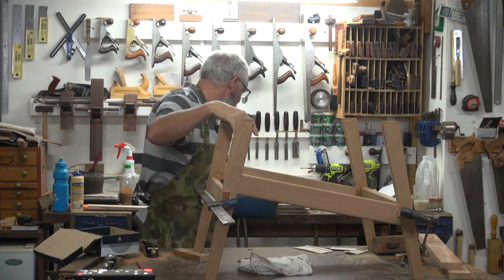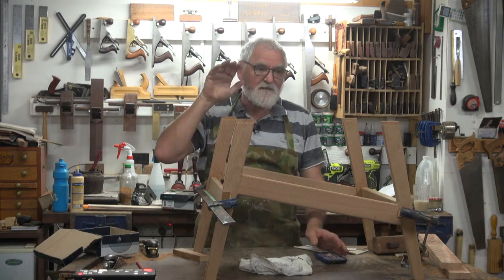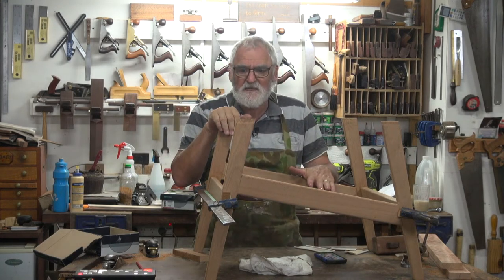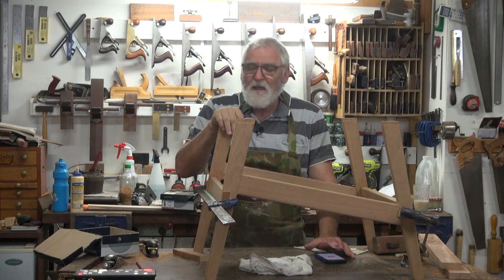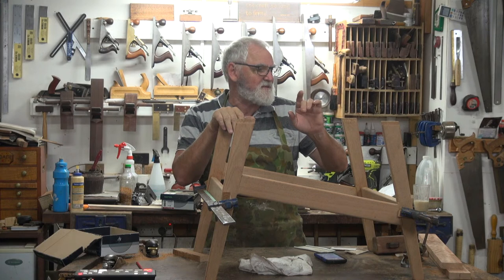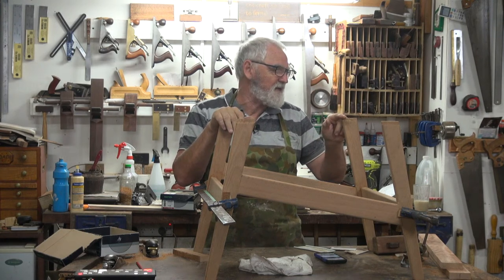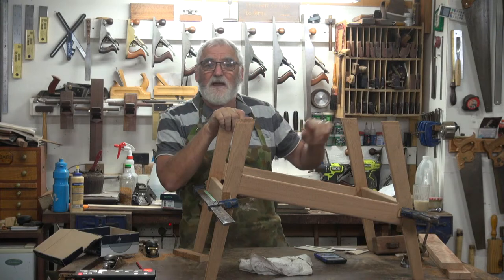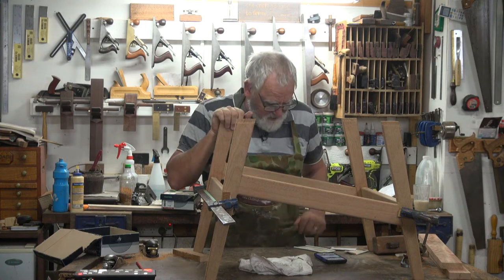Where's my phone so I can get the chat happening? So what I want to do today is finish these chairs, or this chair, and excuse me while I just get the chat up, and then I want to do a frame for somebody, and that should just about, I'll see how I go. If I don't hit any obstacles, we'll have a good stream.